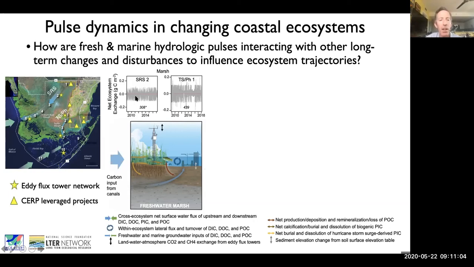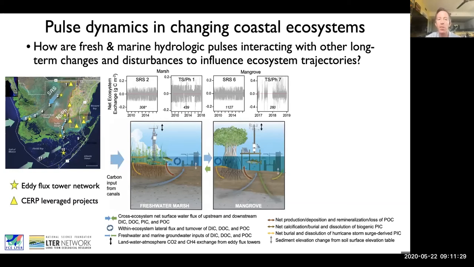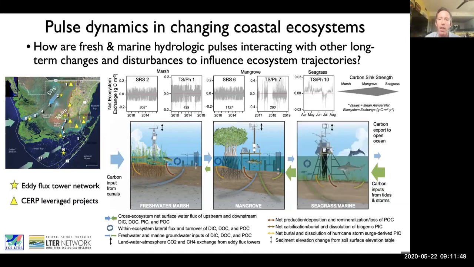We have long-term data on the net ecosystem exchange, the ability of the system to absorb relative to releasing carbon to the atmosphere. Shark River Slough has a lot less variability in its net ecosystem exchange than Taylor Slough, and Taylor Slough gets really impacted by droughts, as evidenced by the low levels there. Our mangrove forests are really different. Our riverine mangrove forests of Shark River Slough are highly productive and store a lot of carbon, whereas our Taylor Slough mangroves are scrubby and shorter in stature, are lower productivity, and do not store as much carbon. So understanding those changes long-term is of interest to us. And finally, seagrass meadows within Florida Bay are an important carbon sink, but they are in a very low productivity environment. They can be rapidly lost and they are vulnerable to salinity.